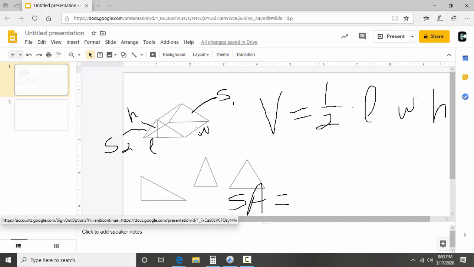So the lowercase b of the uppercase B is the length in this scenario. Okay? And the height of the base, capital B, is also the height of the lowercase b base of the triangle. Okay? Yes, I know that can be very confusing. So really all I'm trying to say is all we need to know is the length times the height. Okay? And that gives us the area of both of the triangular bases in this case.